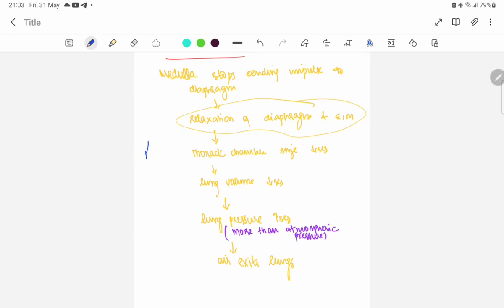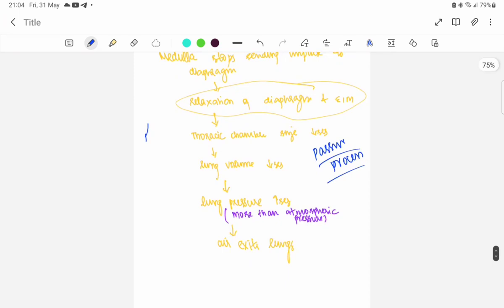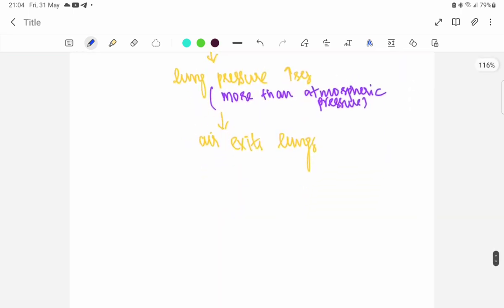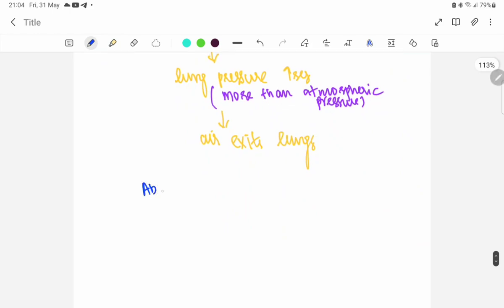This we'll see in the muscle chapter. Expiration is a passive process. This is very, very important. As you see here, for normal respiration and normal inspiration, there is no role of internal intercostal muscles. So then what is the function of them? Whenever we are doing forced inspiration or forced expiration, only at that time will the internal intercostal muscles as well as some abdominal muscles take part. So what is the role of the abdominal muscle and internal intercostal muscle? They have no role in normal inspiration and normal expiration.